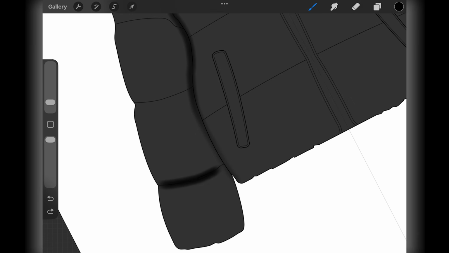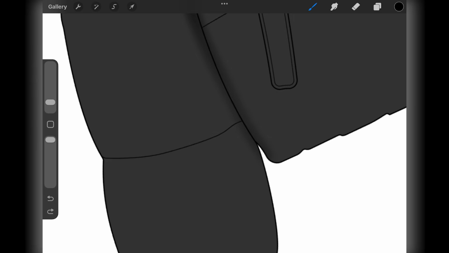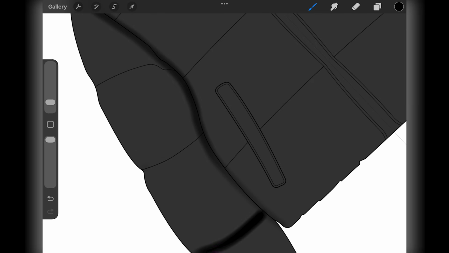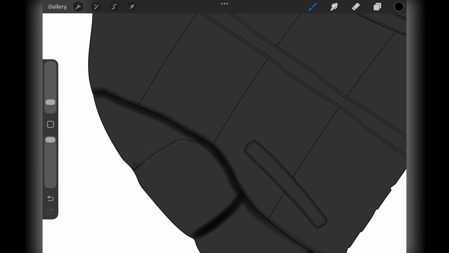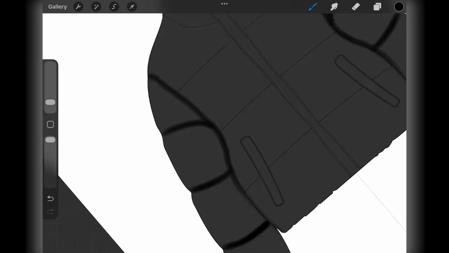And then I'm also gonna put shadows on the seams of the jacket on the sleeves. You see me put shadows on the seams on the inside or the front of the jacket, but I have different plans for that and I'm going to show you guys later on in the video.